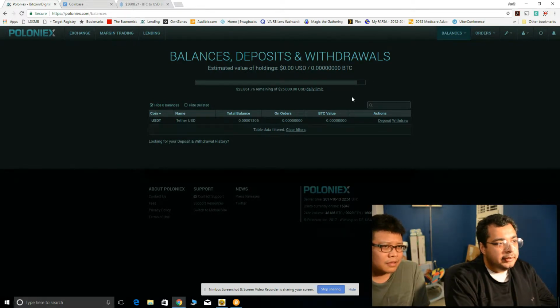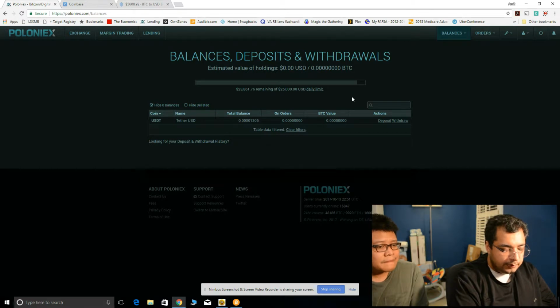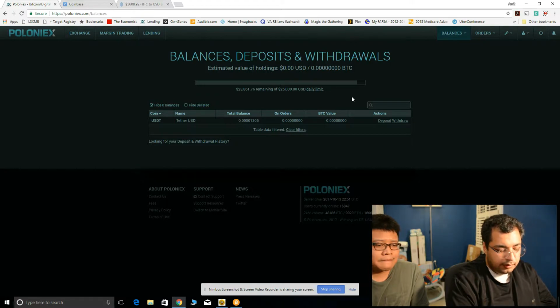Right. And is there a limit in terms of just how much you could withdraw? Right, so the daily limit is based on your verification level. I verified to the 3rd level, including my ID information, so you can withdraw up to $25,000 per day in Bitcoin. Since my email is not pulling up right on my phone, let me try that again. Usually it just takes a few minutes to get it to go right. It's faster on your desktop, but since Poloniex has mobile confirmation as well, it's not a big deal.